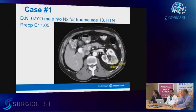Yeah. How do you feel about enucleation? In a kidney tumor that's against the major renal vessels, you're forced to do that. But with a tumor like this, I'm going to try to minimize how much kidney tissue I take, but I'm not going to purposely go on the capsule. I'm going to give myself the margin that I would normally give, and stay as close to the tumor as possible, but I'm not going to try to enucleate it.